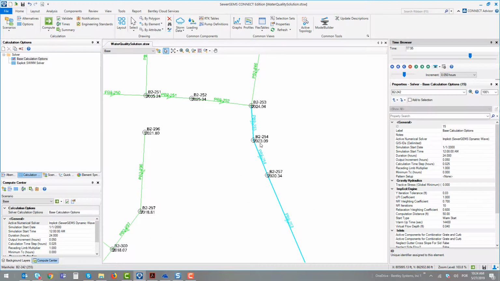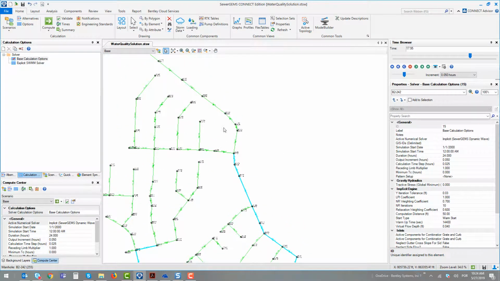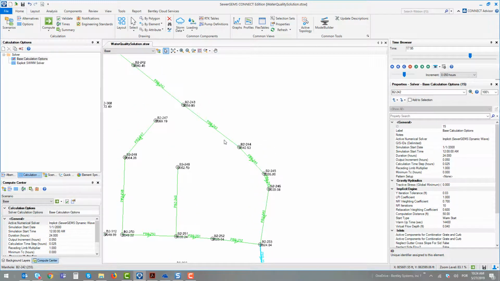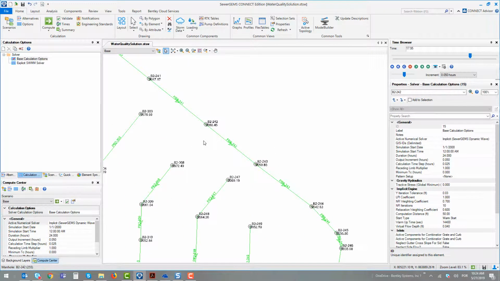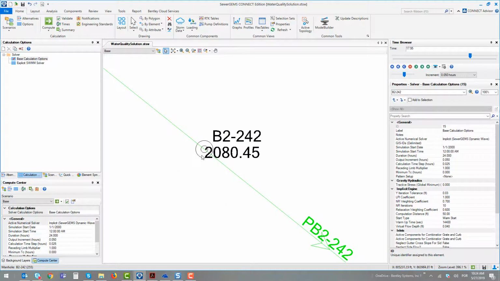where, following this first scenario, we will apply a water quality simulation where the pollutant will be entered in the system at the manhole B2-242.